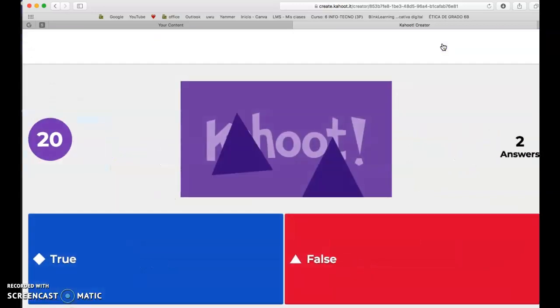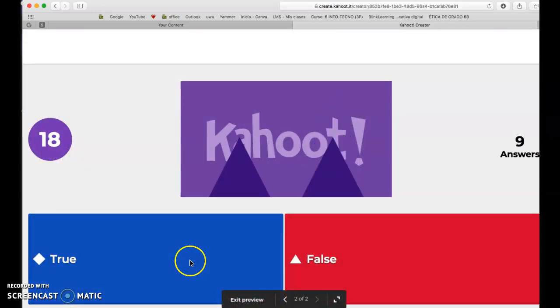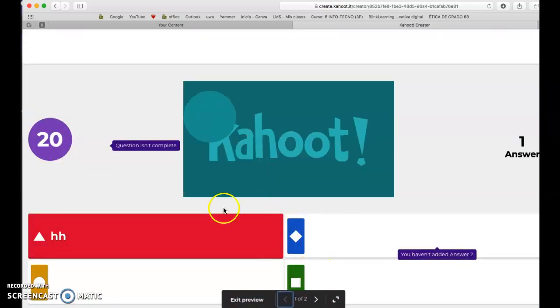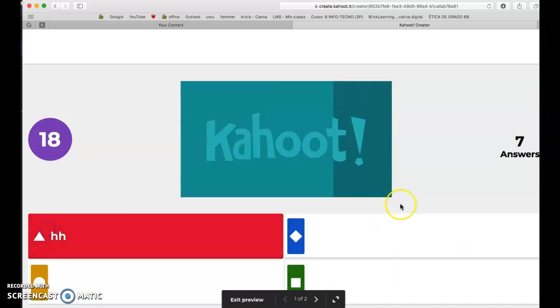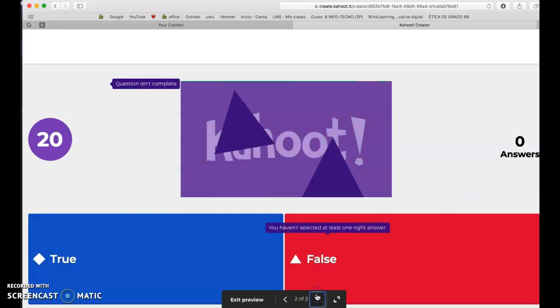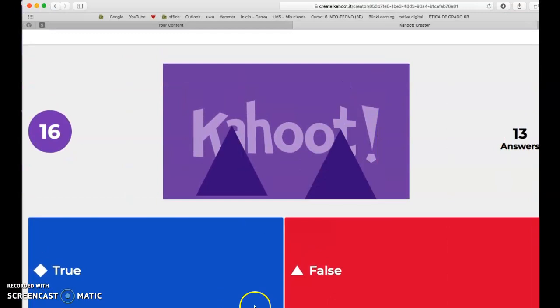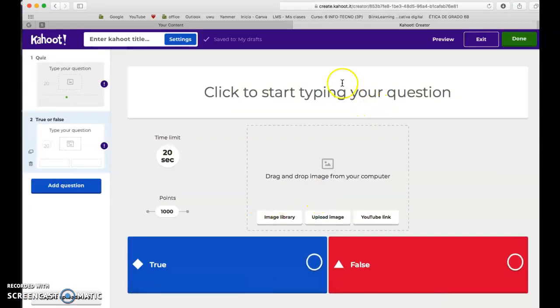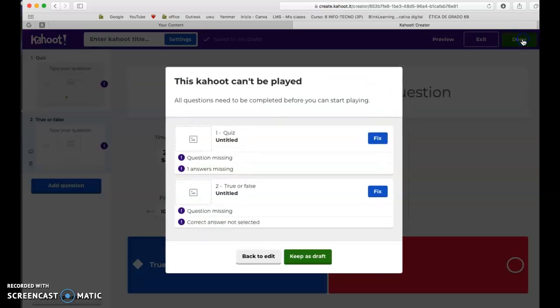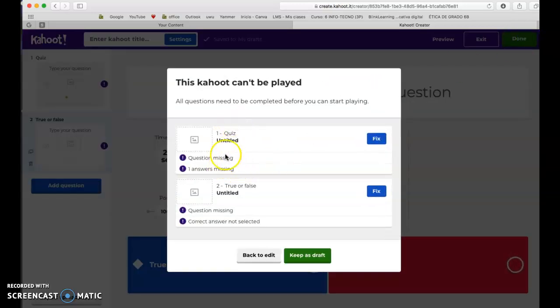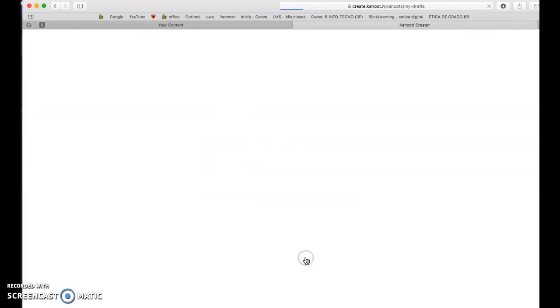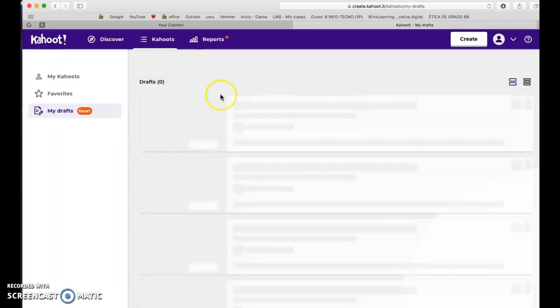You can preview here how the Kahoot looks. When you're done, you click here done, and you keep it as a draft, or if you complete it, it could be this.